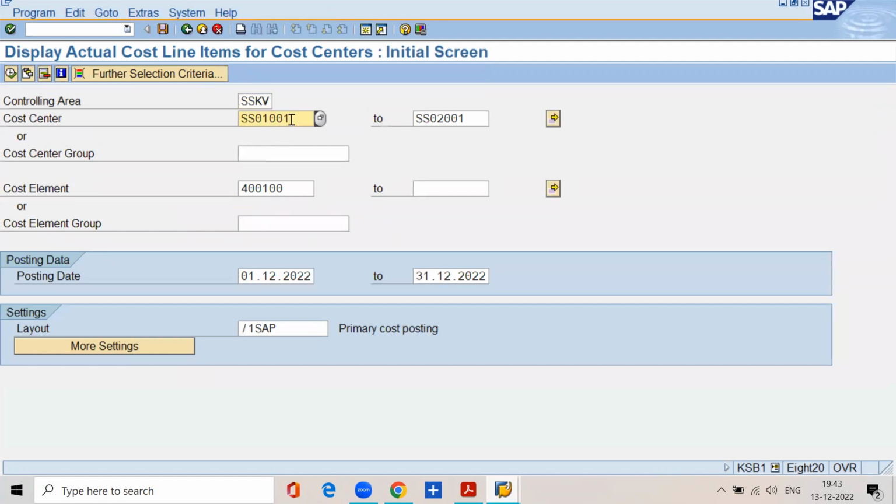Now, here we have followed some logic in naming the cost centers. But sometimes what happens is, for example, you have 50 production cost centers, and you did not follow any logic in naming the cost centers, and you have given random names. In that case, what to do? I want to display the reports for all the production cost centers. In that case, you create one cost center group, and for that cost center group, you assign all the 50 production cost centers. Then you can enter the cost center group, and the system will display all the cost center reports of production. That is the use of the cost center groups.